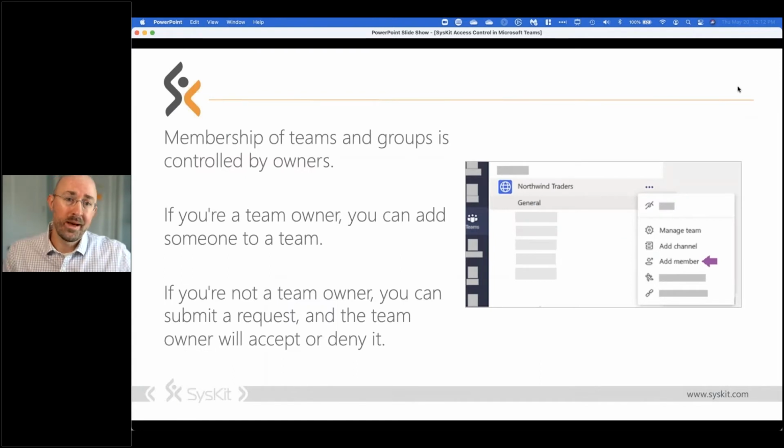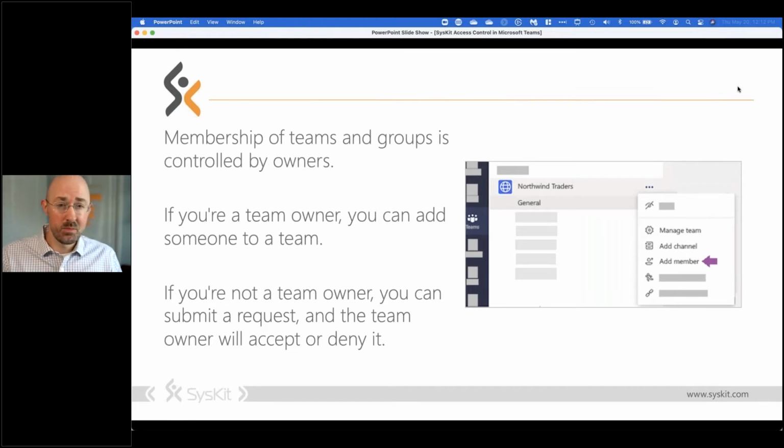So going back to Teams and starting really from there, membership of Teams is controlled by the owners. The owner creates the team. Microsoft set it up for self-service creation. The team is provisioned, and then the owner of the team can go in and add members and add guests. So the default settings allow us to add both, whether they're part of the organization or external to the organization. And if you're not a team owner, if maybe you're a member, you can submit a request and the owner can deny it or accept it and grant you access to the site.